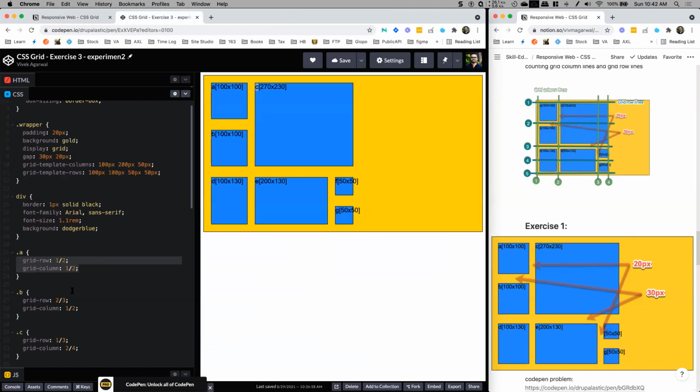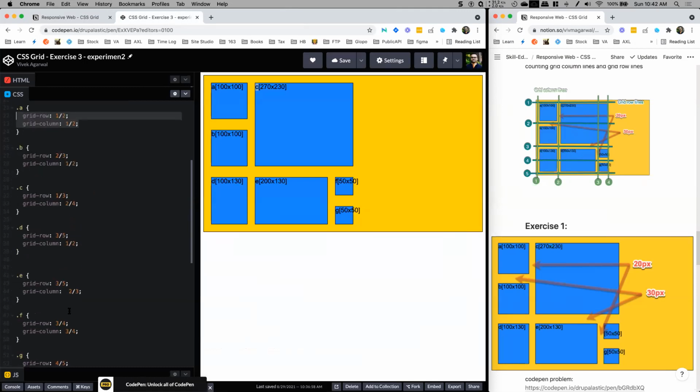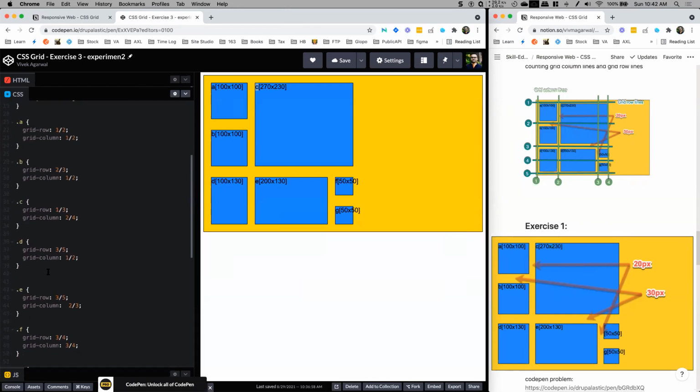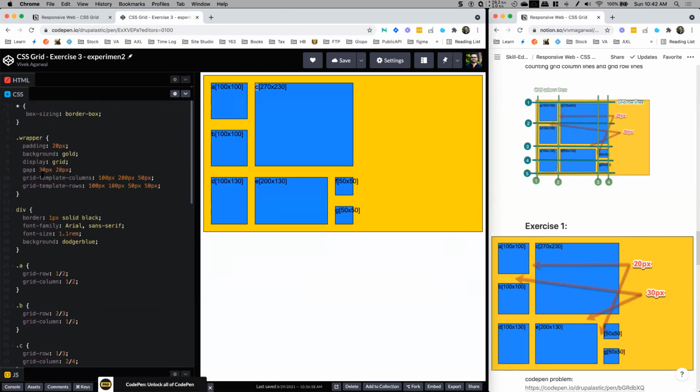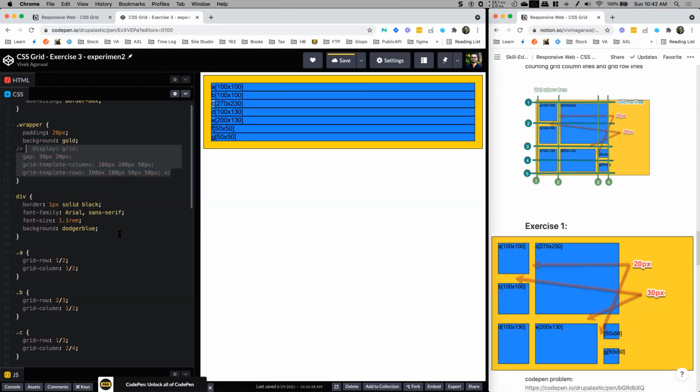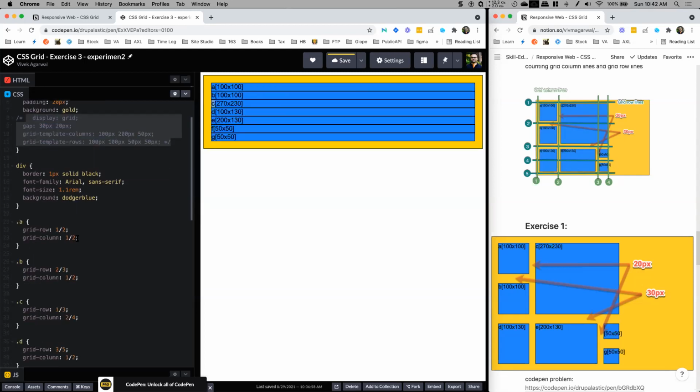Okay, so let me comment out everything. I started with the child this time in the first example, and then moved ahead to the parent. Okay, this time we will do the other way around. So I will comment out this code, and I'll comment out each of these code.